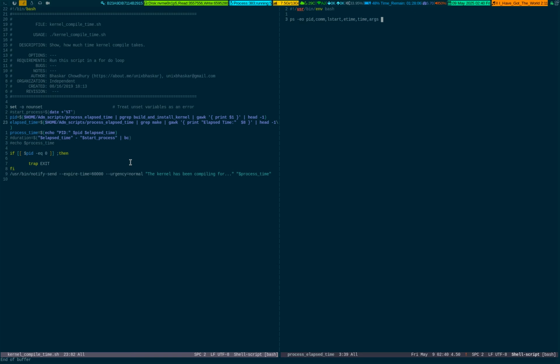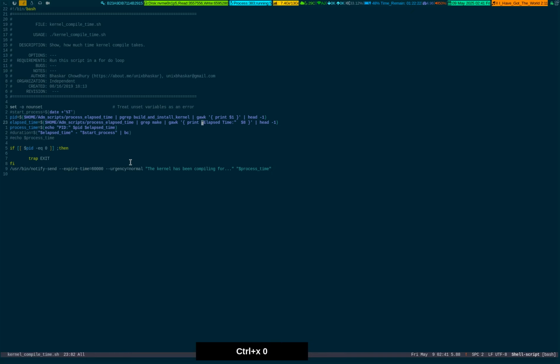Then it's just showing how much time that particular PID has been active, and when that PID is not active, it simply exits out of the loop. So essentially this thing has to be run in a for loop in a separate terminal, or I used to run it in a separate terminal in a for loop, as I mentioned here. So it keeps churning and provides me the output. Look at the last line.